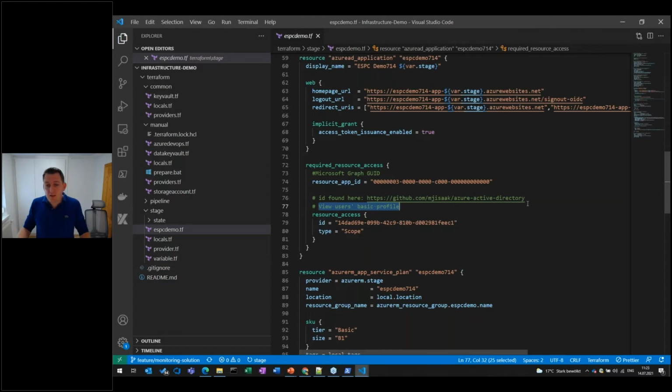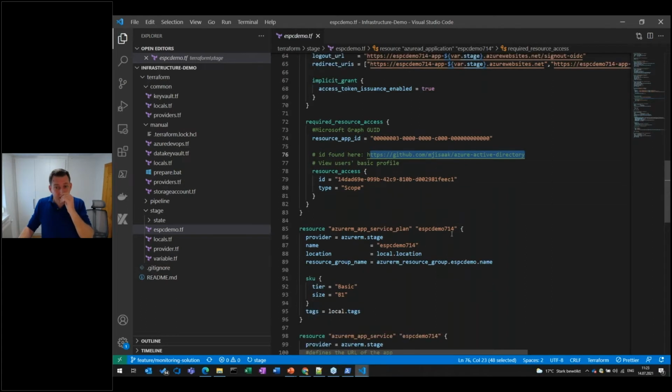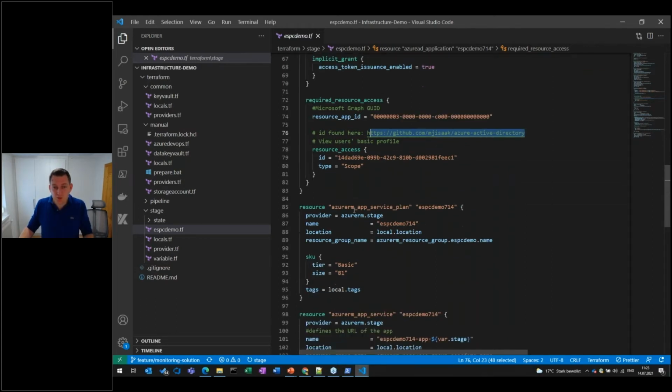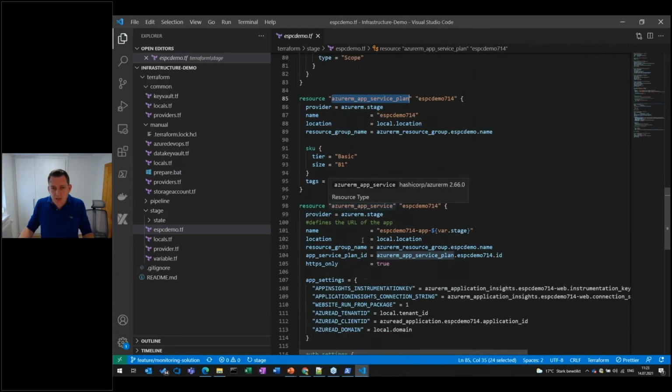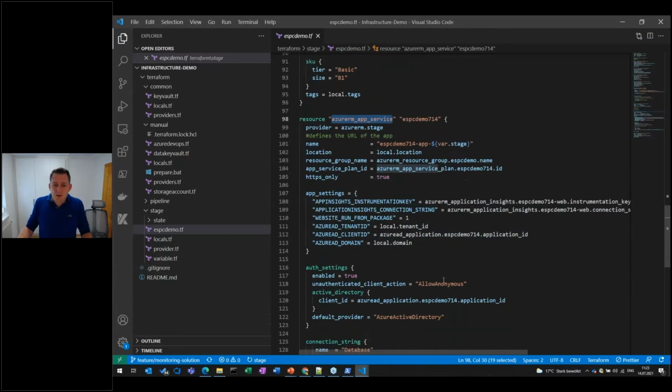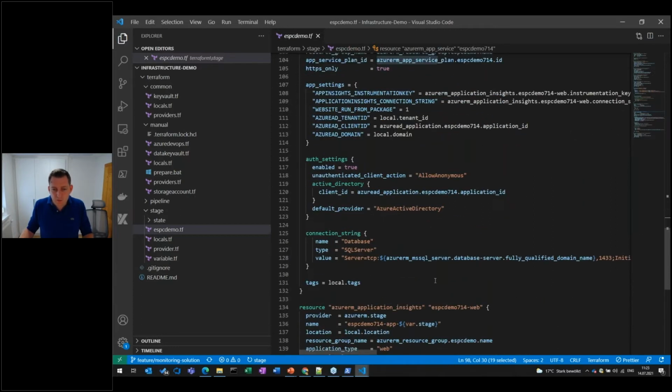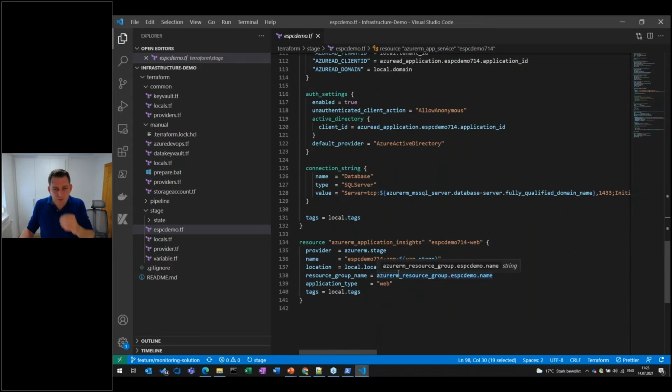It's a bit hidden, but in that GitHub link, it was quite helpful to find all the different permissions you need. Of course, we need to create an app service plan, and then also an Azure RM app service.